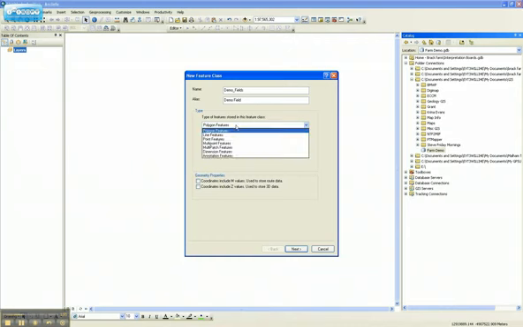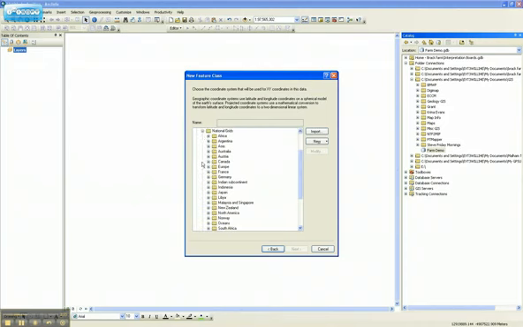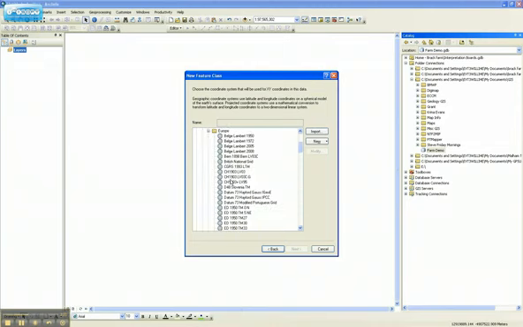We then need to tell Catalog what type of feature it's going to be, and because I'm going to be drawing some fields, I want it to be polygon features, but you can have line, point, multi-point, etc. So polygon features. Next, you also need to tell Arc which coordinate system your map is going to be in, and preferably they all need to match. I want it to be in British National Grid, so I'm navigating to where the British National Grid system is.